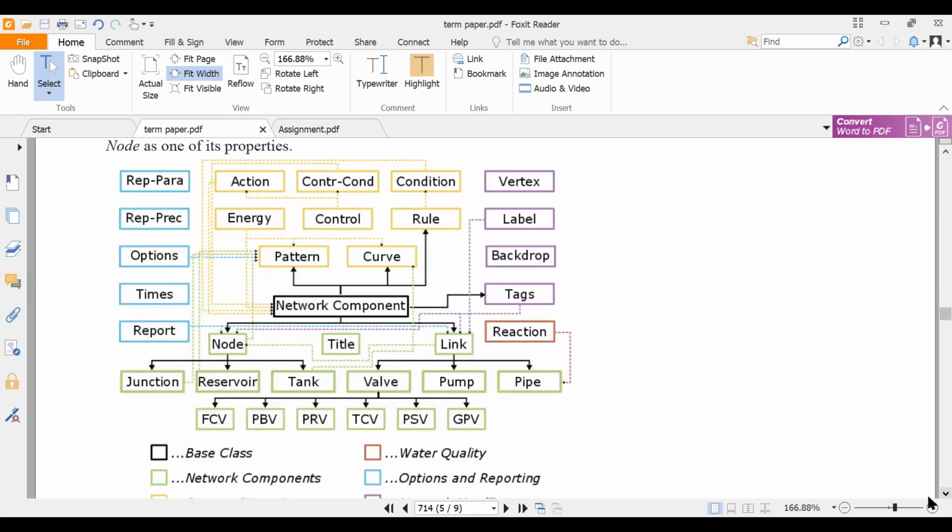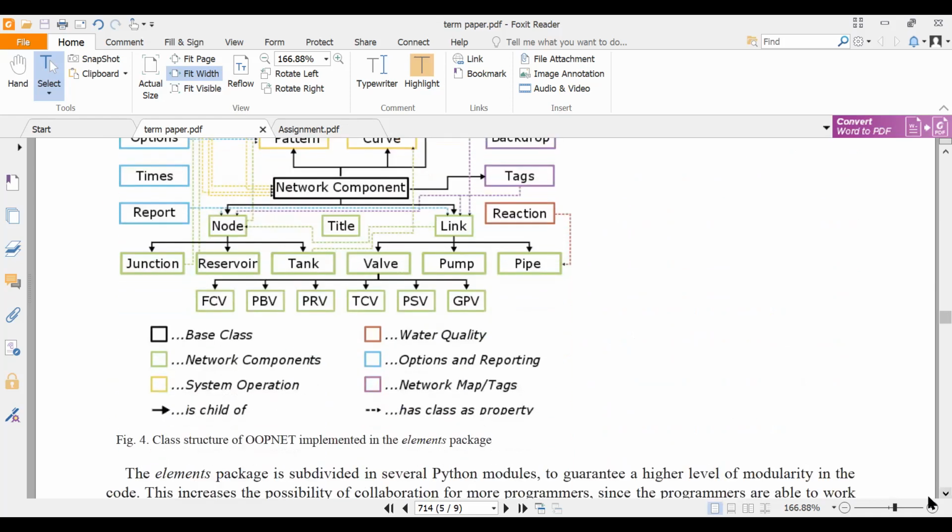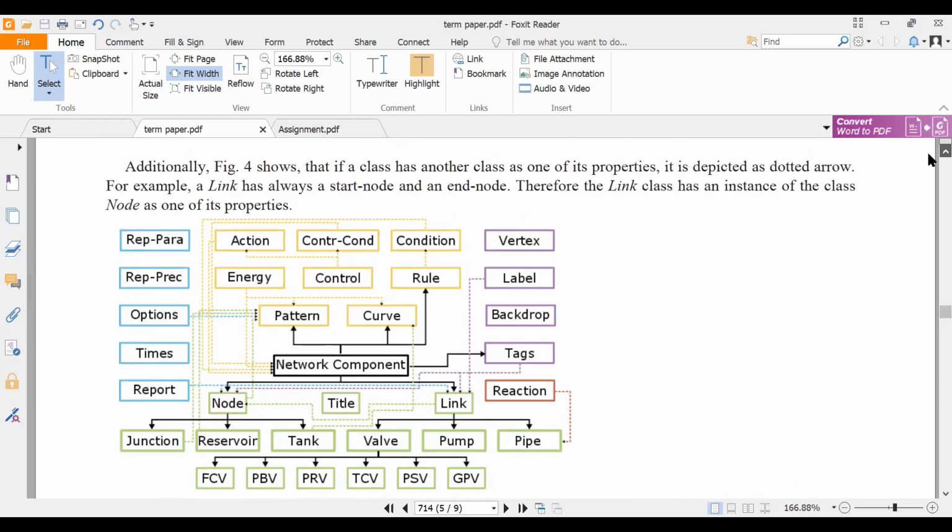And later, they give us a whole concept, a whole idea, a whole diagram of the elements or packages or class structure of OOPNet. You have to be very careful when we analyze this kind of module. You have to visit those links or carefully observe these links, how they are related to each module or each functionality.